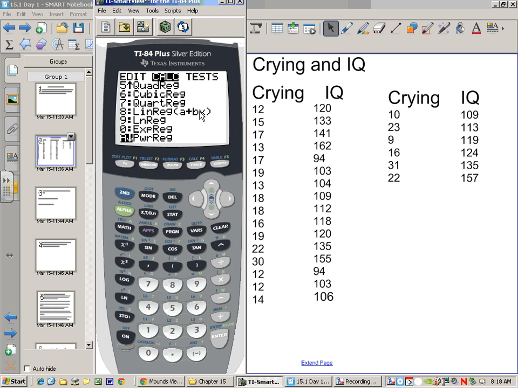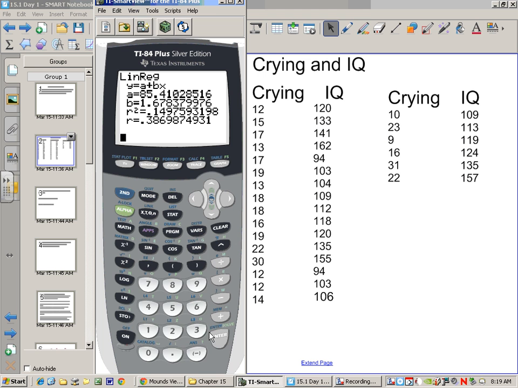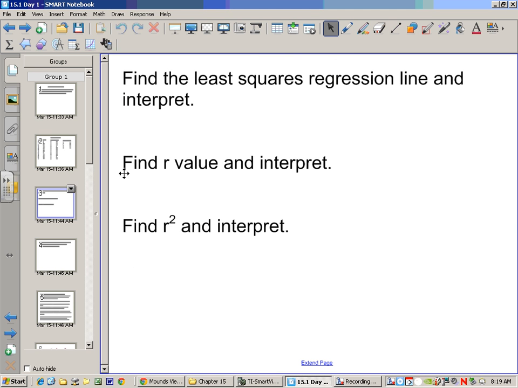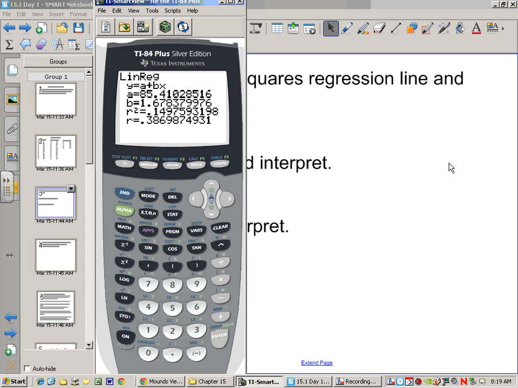This is typically the one that makes the most sense in AP Stats because AP Stats uses a B for a slope. It really doesn't matter as long as you can keep your variables straight. So I'll do 8, and you could type in L1, L2, but it really doesn't matter for this problem because our default is L1, L2. So I'll take this and throw it over here.